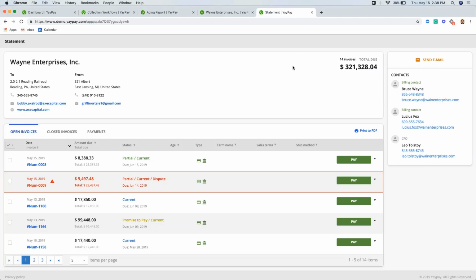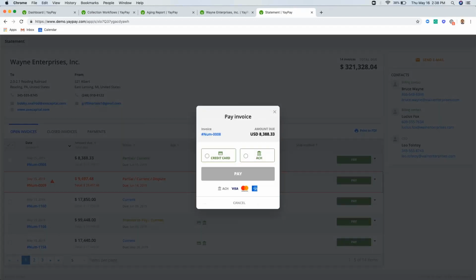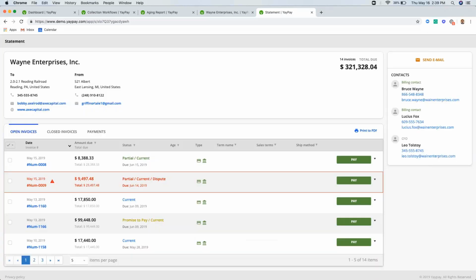So this is where they can see all of their open invoices, closed invoices, payments that they have made on their account. They can come in and take action as well. So they can download this invoice internally. They could dispute, make a promise to pay, or go ahead and facilitate a payment here via our partners, American Payment Systems, and via credit card or ACH. And with our integration with APS, we are qualifying for level 3 processing here. So definitely a significant chunk of change to be had in terms of savings on payment rates that you can leverage through the APS YayPay integration.